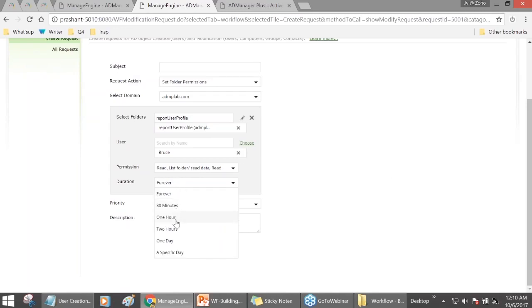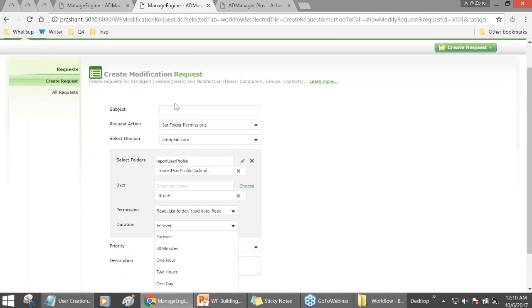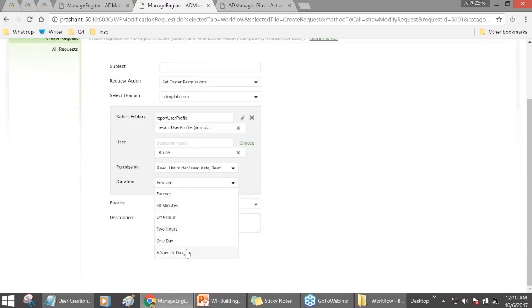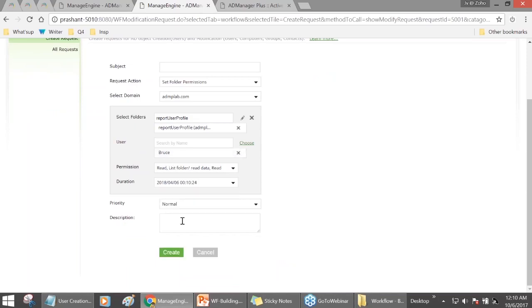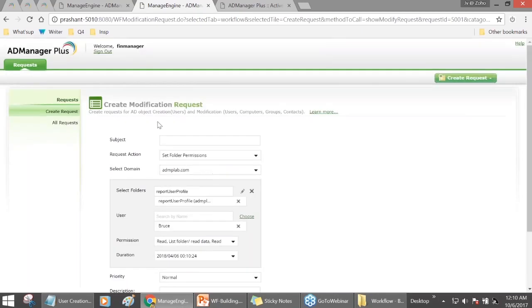This is the best part. So Bruce is a recruit who's on his internship, or say for example he's a trainee, his span is just 6 months. So the end user, who's the finance manager, can get to specify the time, say a specific day after 6 months, that can be done, or for a specific day. Let's say he just wants this Bruce to have access to critical data for 2 hours, that can also be done. So this is the best part about the request.